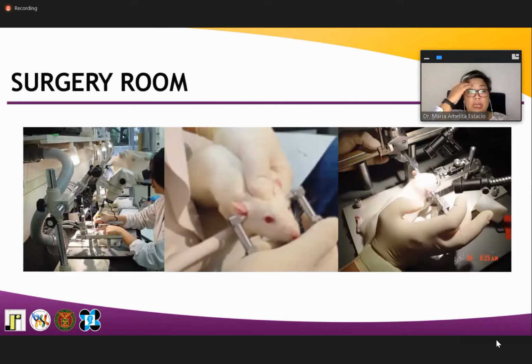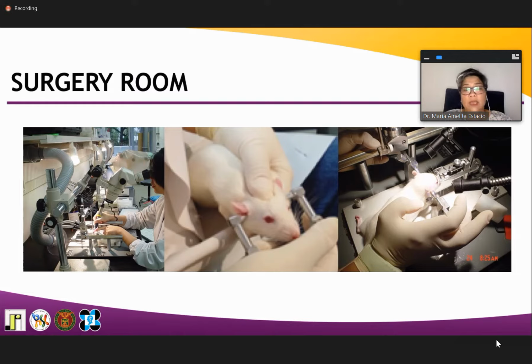So, to give you an idea, this is our surgery room in Japan. What you can see here is the actual brain surgery room that we have. This is specific for the brain surgeries that we are doing in rats. You can see the equipment that is used for the brain surgery, what we call the stereotaxic apparatus, that you can see on the rightmost side. And if I'm not mistaken, we have 3 or 4 stereotaxic brain surgery equipment in order to perform different research activities.